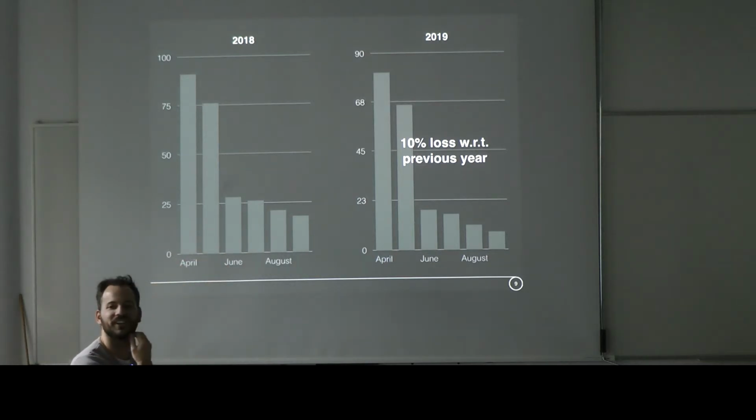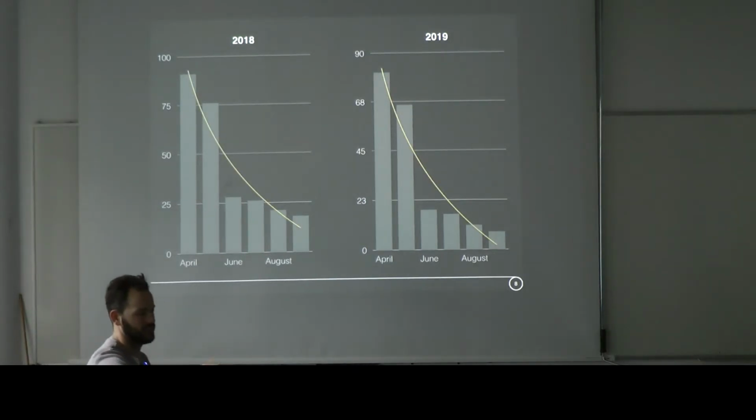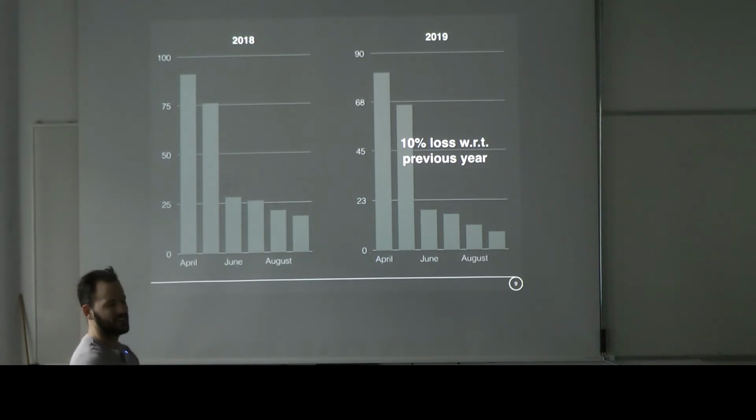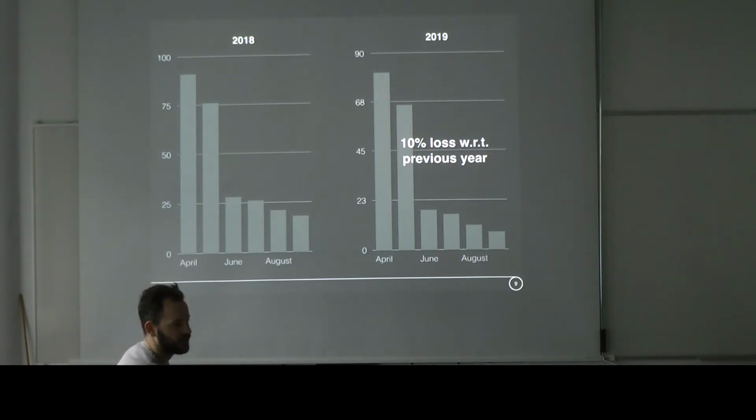So if your goal is to show the trend, this is good because it's the same trend. Actually the data is the same, I just lowered everything by 10. But the starting value is 10% less than it was the year before. So you have to be careful about what you are showing people, and you can trick people into whatever you want if you are not paying attention or paying too much attention to some things. So if you read a paper and they present wonderful graphs, they might be good, but they might also just be there to trick you.